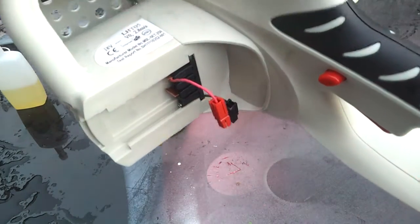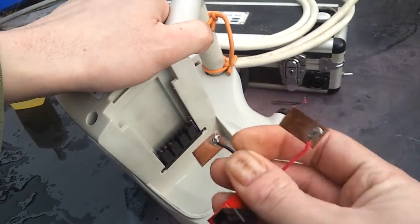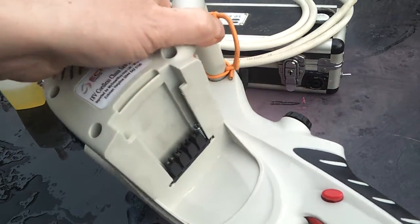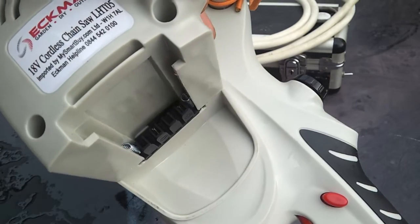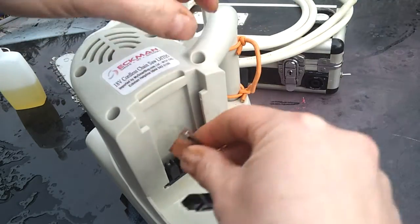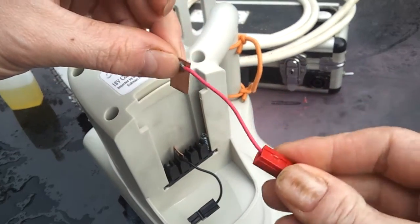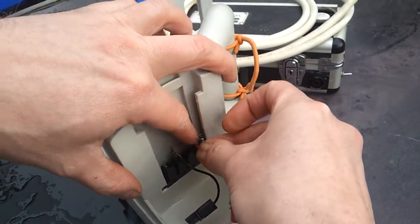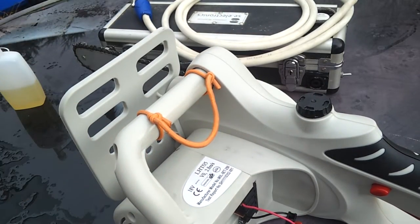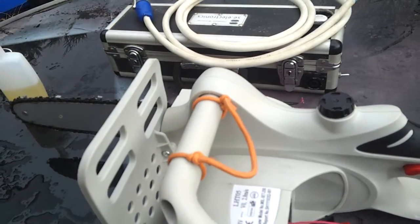It's got a nice little gravity feed oil system, and I've hacked where the battery goes quite simply - I've just got two little copper plates onto some Anderson connectors. You can see the terminals for the battery there, and these copper plates just push straight in. I've perhaps been a little overzealous with the size of that battery pack, because the cables on this saw are very thin. I was cutting with it last night with no problems, but the major problem is how hot the motor's getting - really hot. I'm going to have to do something about that, maybe a fan mounted blowing into it.